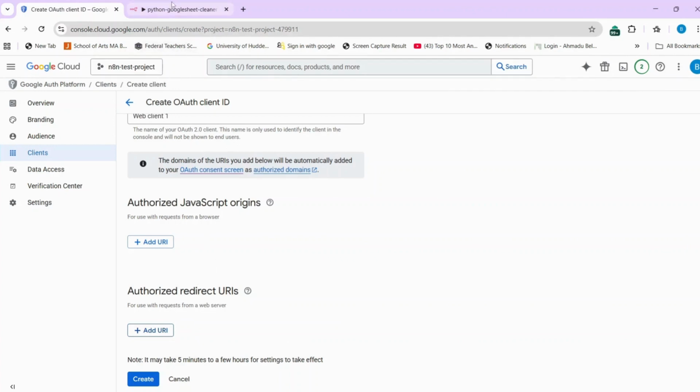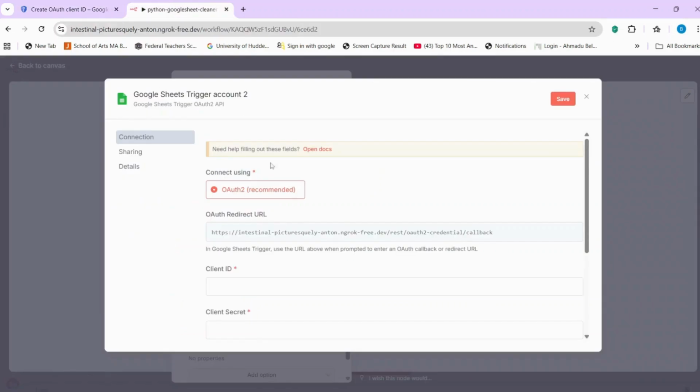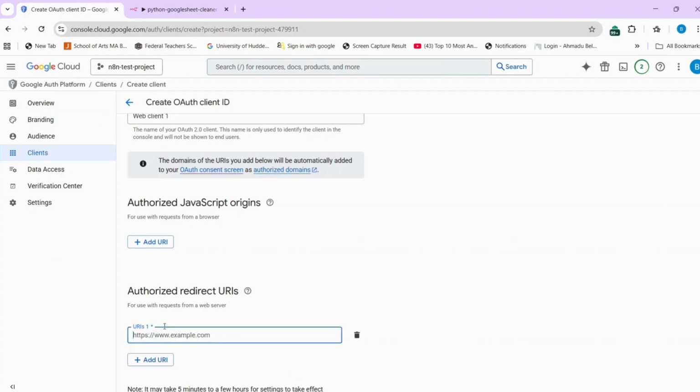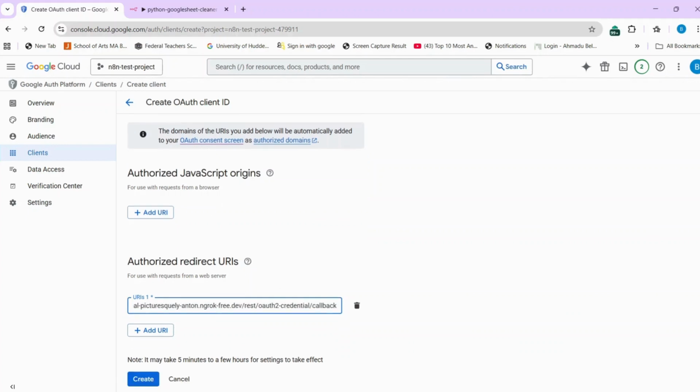So if we go back to n8n, we can copy this and we're going to use it back here. So we're going to add the URI here under this authorized redirect URIs. So I'm just going to paste it there. And then once we're done with that, we can click on create.